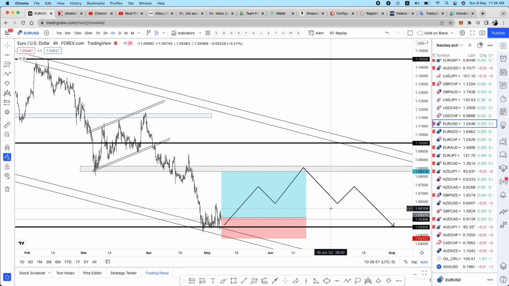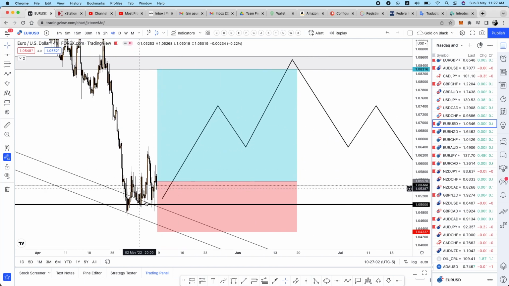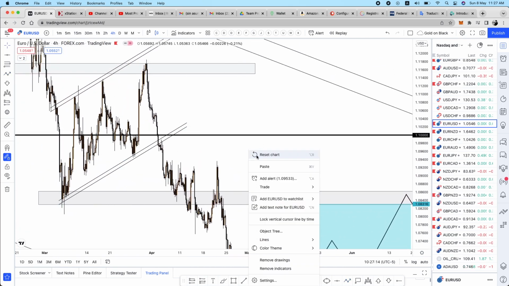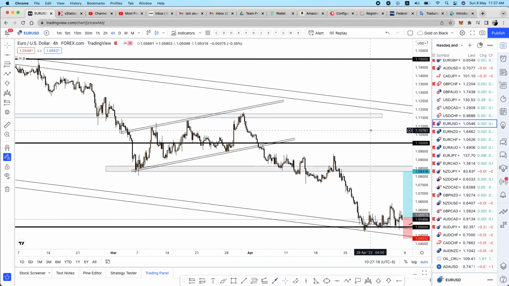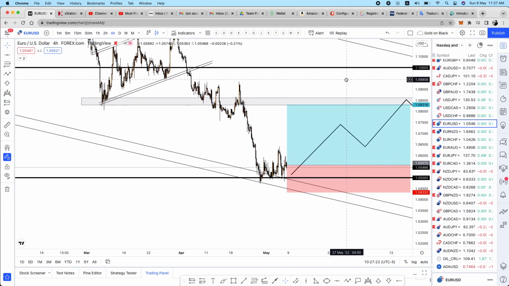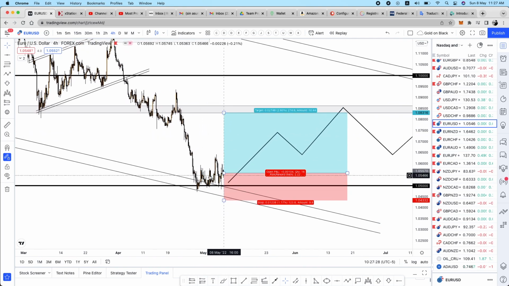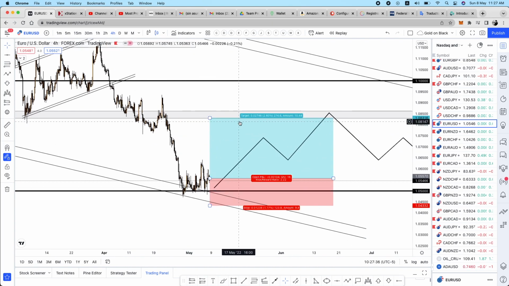This type of buy right here is starting to look pretty interesting right now, because we are at a very strong psychological level. Doesn't necessarily mean that the market will go up. No, not necessarily. The market can break to the downside like it did previously, like it did here. If the news is still bad, whatever is happening between Europe and the United States, it can affect. So in this case, we are touching a psychological level, and it's been struggling right here a lot to break to the downside, even touching the actual channel. So you see, now you can use this to your advantage.